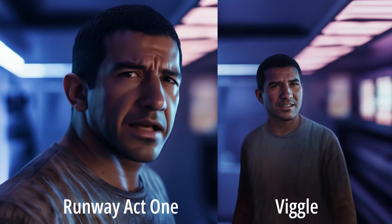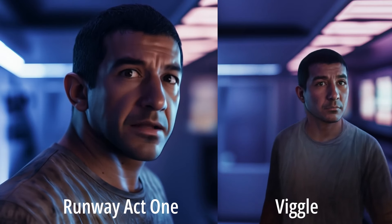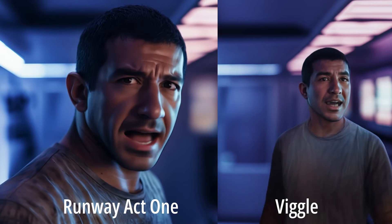[Side-by-side comparison plays] What we're seeing with Vigla is that the frame rate isn't 100% there — you're getting a flickering effect and you're not getting detail in the body itself. With Act 1 you're getting really nice quality but you're really limited in how much motion you can have. That's not to say Vigla doesn't have motion problems — sometimes a big movement will just vanish a limb, and if you want a character to turn around it doesn't always work well.